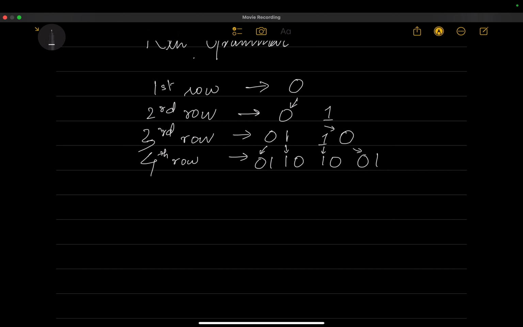Okay, so these are the binary sequences, right? It continues to generate binary sequences for n number of rows, so that many binary sequences will be generated. But here we need to find the kth symbol in the grammar. In a sense, we have to find whether the symbol at a particular position k is either 0 or 1. That is what the problem is about.